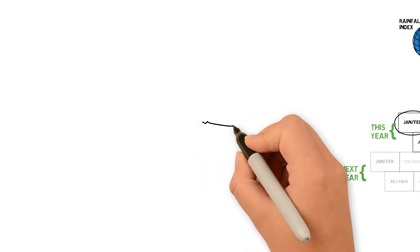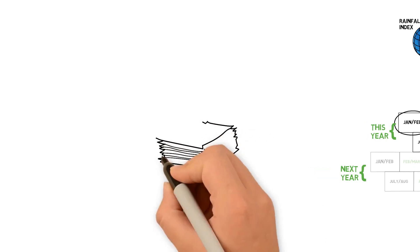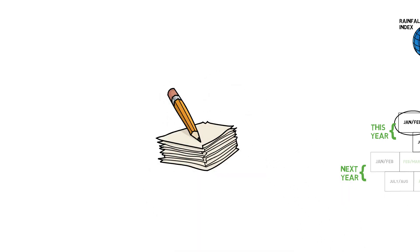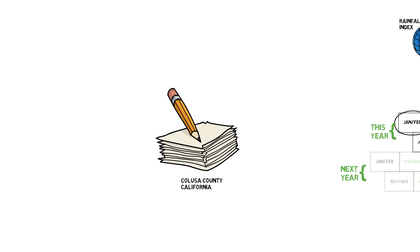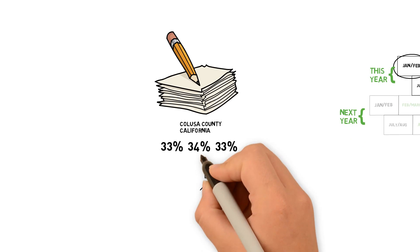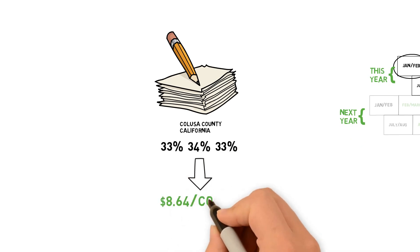Non-Sylvia's agents don't have the tools to analyze all the grids available to you, including the grids where your bees move to and work in. Therefore, they're unable to prepare a complete study and recommendation for all your options. For example, we recently came across an operation with API coverage in Coloosal County, California, rainfall index grid 22831. Their non-Sylvia's agent put even coverage in three intervals and the producer did not fully understand his policy. After visiting with a Sylvia's agent, the producer understood his API policy better and changed his coverage levels to increase his profitability by $8.64 per colony.